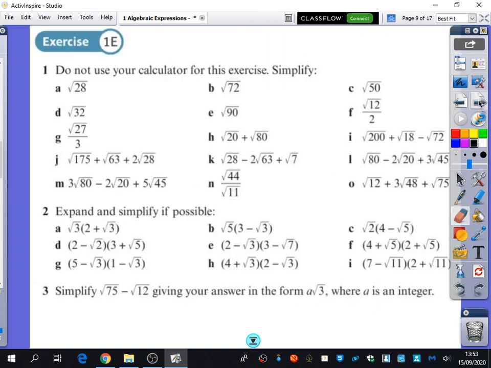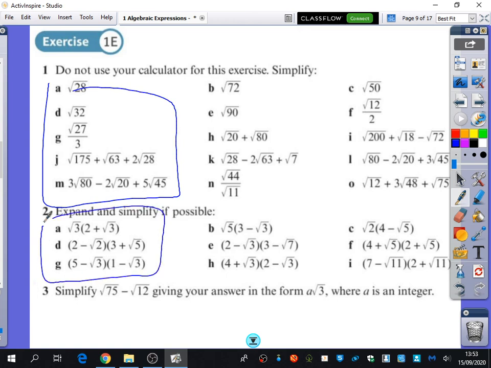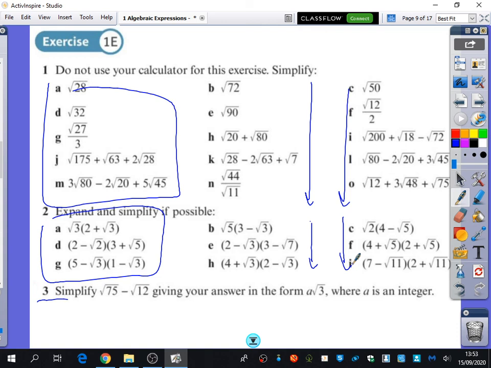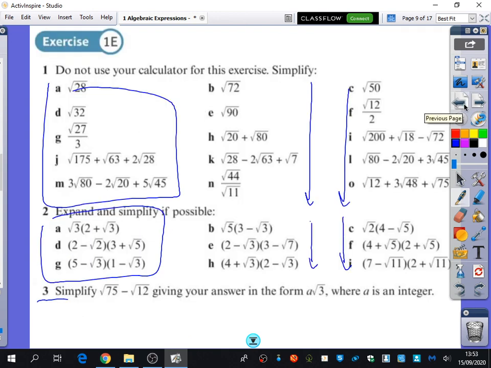So I have got some questions I'd like you to have a look at from the next exercise. The way I'd probably like you to approach this exercise is I'd like you to start off by just doing this column of questions, and then I'd like you to do this column of questions, and then I'd like you to do question 3. Once you've finished that, you can then try these questions here, and then you can go down and do these questions here so that you're getting a bit of variety as you go through them. If you want to check any of your answers, obviously you've got the answers in there with you as well, and if you finish those questions, you can have a think about this extension question that I've got down here. So I don't think we're going to need too much time on this. I think we'll see how we're doing in about 12 minutes.